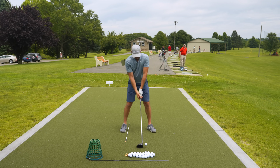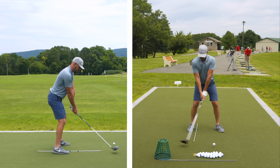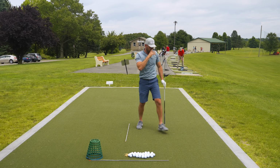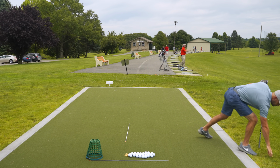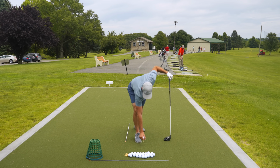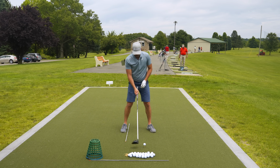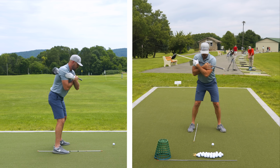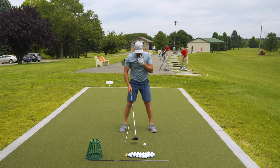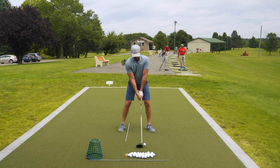So if I take that feel, do 1 or 2 little rehearsals, and then go ahead and try to hit one with the same feels, that for me feels good. It feels like a full turn during my backswing, like I'm able to get the club deep enough to create more speed and shallow out my angle of attack. Let's go ahead and do one more. I'll take my normal setup, have that inside my right thigh, 1 or 2 little feels, letting my chest move off the ball a little bit to create it if I need to. I take my normal setup, and I'm trying to recreate those feels with my driver.